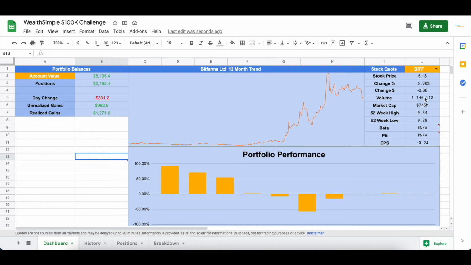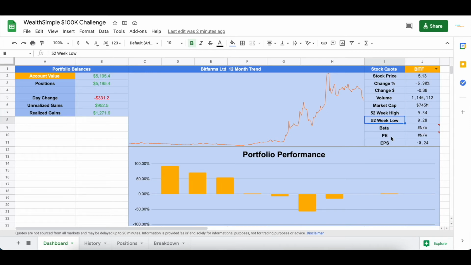So with this right here, you get a basic overview of the stock. Like the stock price, the percentage change over the past day, the amount in dollars, volume, how many shares traded that day, market cap, 52-week high, 52-week low.